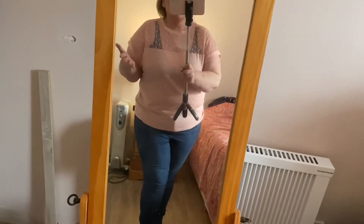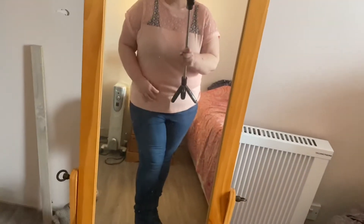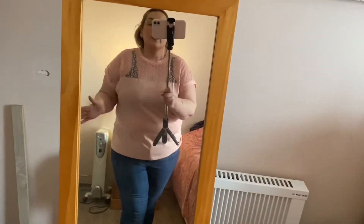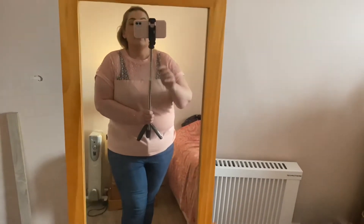Hold on to your hats. This one I don't really like — it's a little bit fitted for my taste. I'm not sure how you return stuff to Shein. I'm on a weight loss journey so eventually it will get there. I do like it but I'm not in love with it. No matter what colour bra I'd wear I still wouldn't love this — I find it a bit tighter in the belly. I have a belly, but not for long!